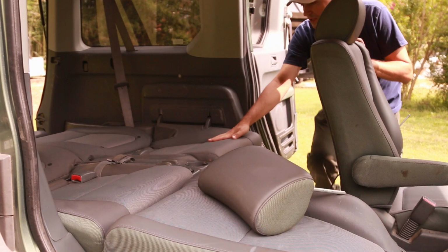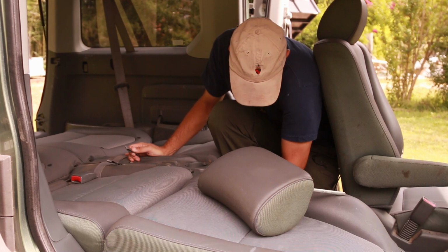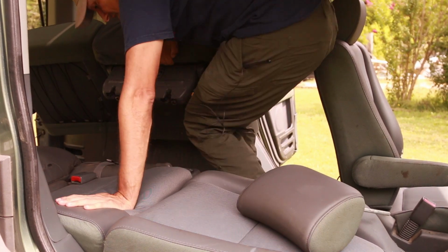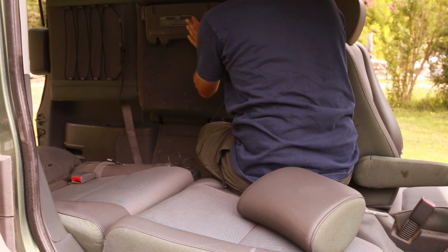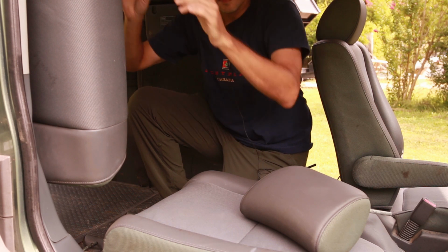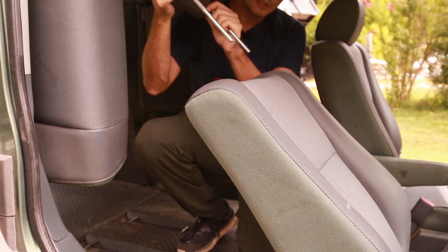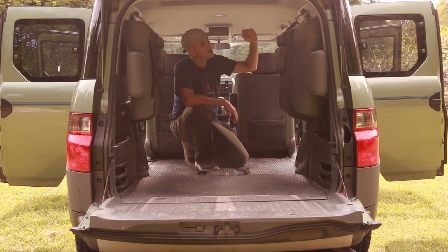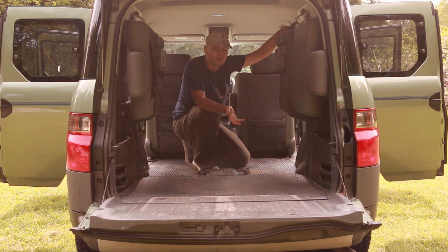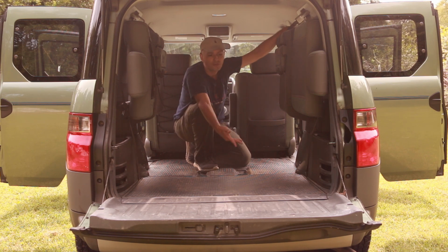Of course, another super benefit of having the seat here is that, let's say you wanted to carry luggage. You can pull a strap over here. It's a little bit tough with the seat over here, but all you do is take this and put it up here, and then this folds down. And of course now I can fold my seat back up and put it into a bed. Seats out of the way, you have plenty of space to put any sort of gear, including mountain bikes that you can put fully upright. It's kind of an ingenious system. And because it's a rubberized floor, it's very easy to roll things in here.